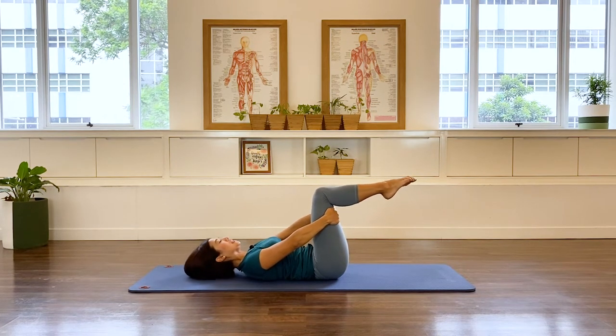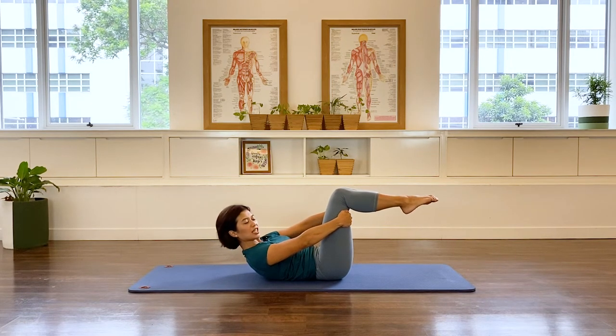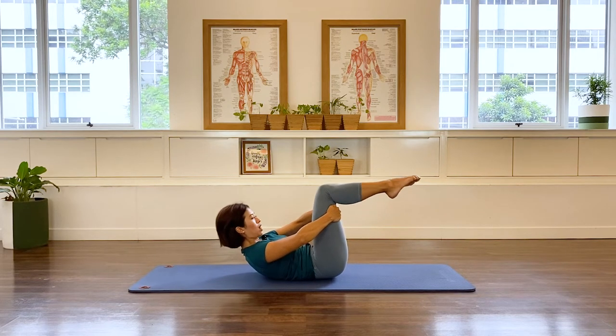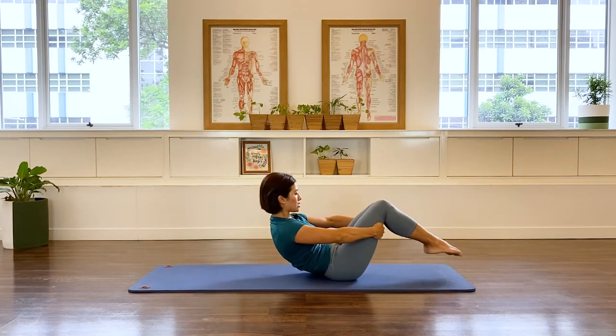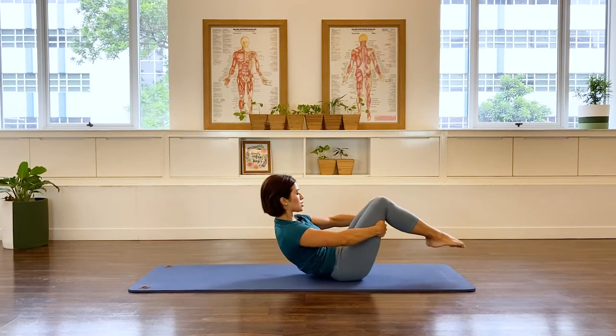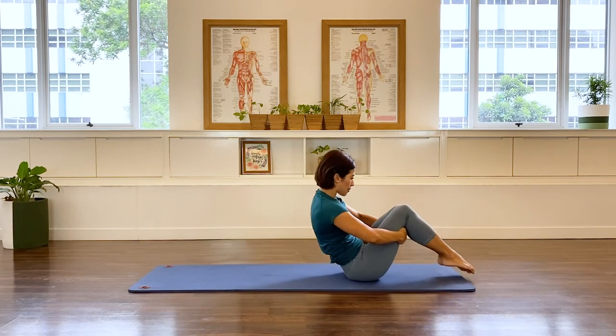Now from here, I want you to lift the chest up. Now we're going to do a little rocking to bring yourself into sitting position. So stretch your arms. Actually, no. Soften the arms a little bit. Get those arms working. Now I want you to just rock. Rock. Rock. Rock yourself up. Let's do three more and bring yourself into a sitting position. Two. And then one. And come back in here.